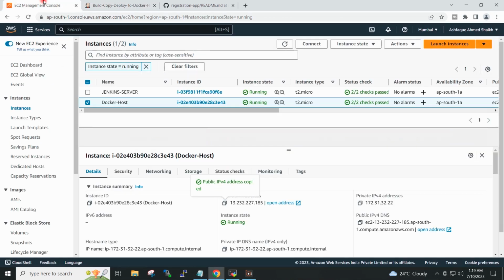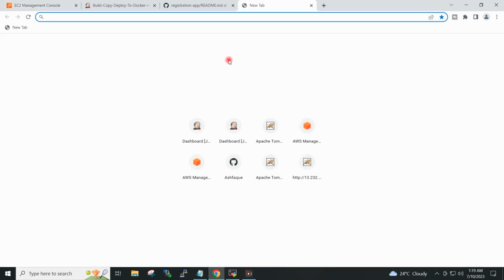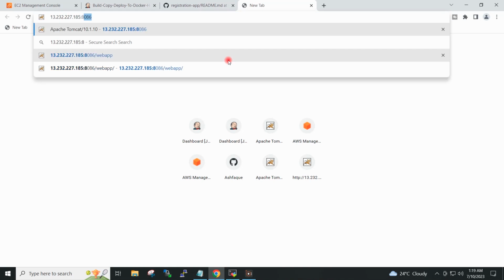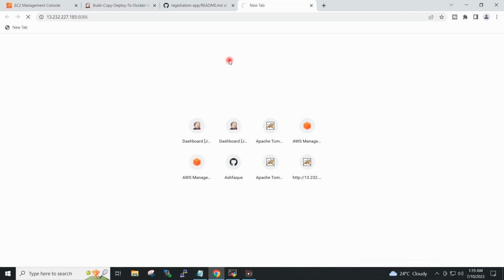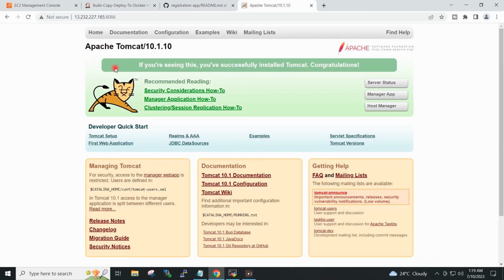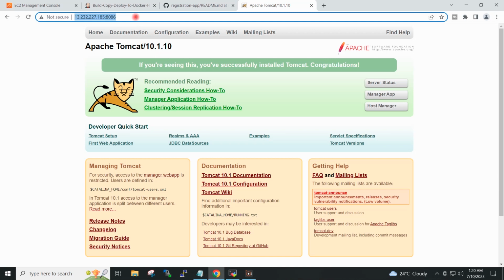I will copy the public IP of the Docker host, and I will browse it with the port 8086. So this is the Tomcat homepage.